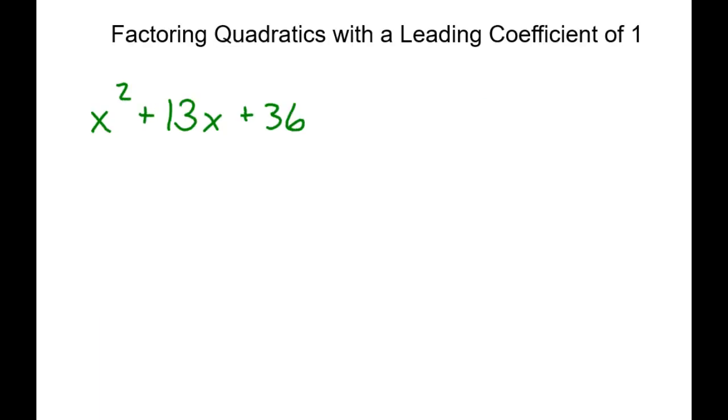For the rest of the lesson, we're going to work with factoring quadratic expressions, and specifically, we're going to be dealing with quadratic expressions that have a leading coefficient of 1, meaning the a value is 1. So in the first example, we have x squared plus 13x plus 36. We're trying to break this down into linear factors. That way it makes it easier later on for us to try to solve these types of equations. So the first thing I'm going to do is make a list of factors for our constant c, which is 36.